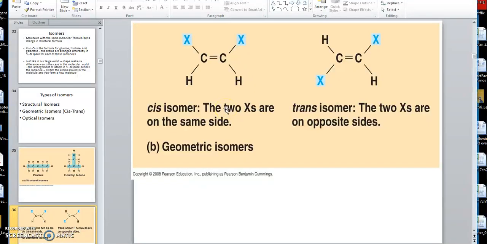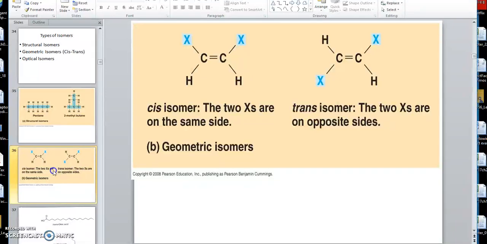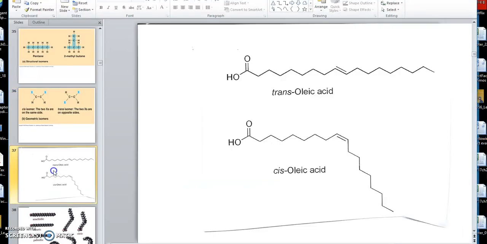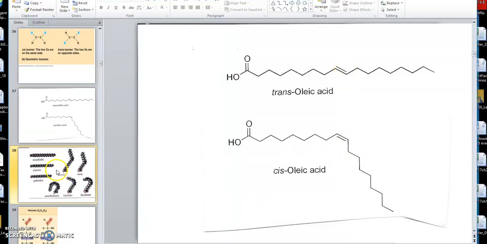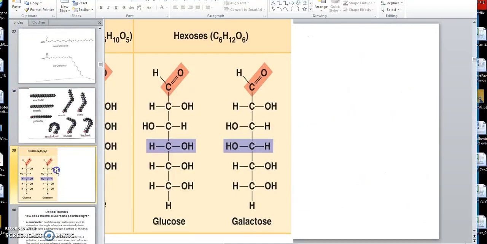I'm sure you've heard about these trans fatty acids, that they are not good for you. That's where this comes from. It's the arrangement of how you have these atoms in space on the fatty acids. We'll chat on that again. So cis-trans isomerism: here's a trans oleic acid, and here's a cis. It's kind of bent, and it has to do with the double bond area. So we go further.